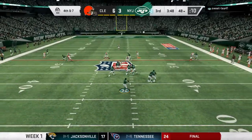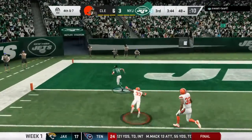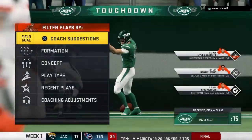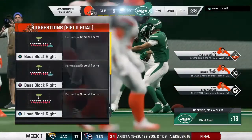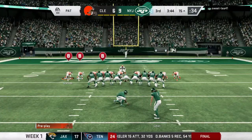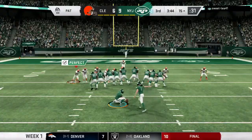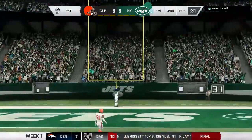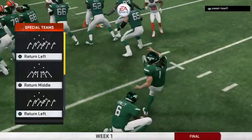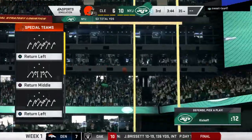Here we go. 4th down, Mahomes. He sets to fire deep. Got a man that's caught inside the 10. And all the way in. Touchdown, New York. Andy Isabella, 52 yards. And the Jets have taken the lead. After, right down the middle. And that will make this a 4-point game. Jets 10, Browns 6.